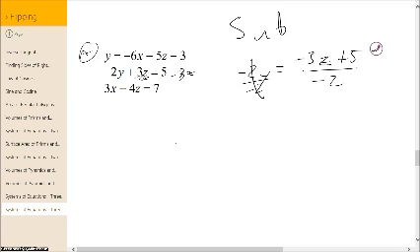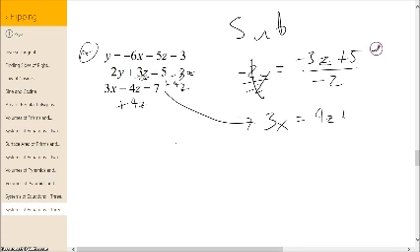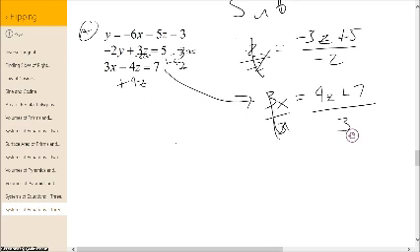Those cancel. I've got y equals negative 3z plus 5 over negative 2. That works. Y is alone. Then we can plug y into equation A over there. Let's take this guy. I've got 3x minus 4z equals 7. Well, let's get x by itself. Add 4z to both sides so that we've got 3x on its own. So equals 4z plus 7. Divide by 3. 3's cancel out. We've got x equal to 4z plus 7 over 3.